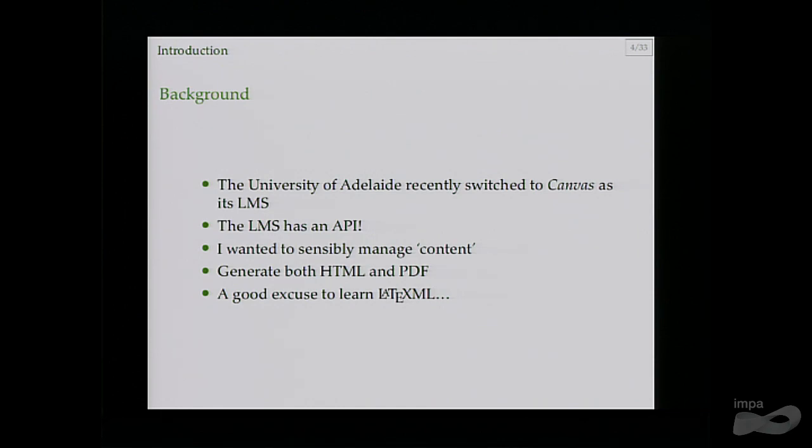In the last year or so, the University of Adelaide switched from an old-fashioned, horrible, oh, this is being recorded, isn't it? A totally fine learning management system that we decided to move away from. And we are now using what is called Canvas by a company called Instructure. And this is a modern web program, and it has an API, which means that I can program it, which is a huge change in the old ways of doing things.